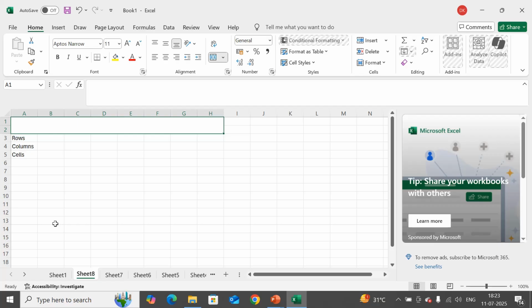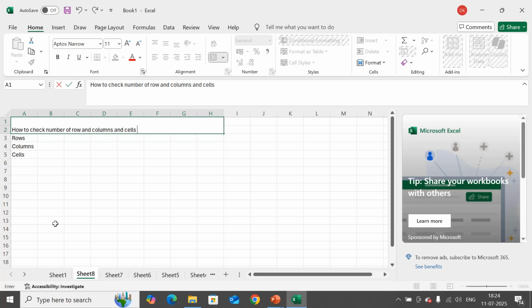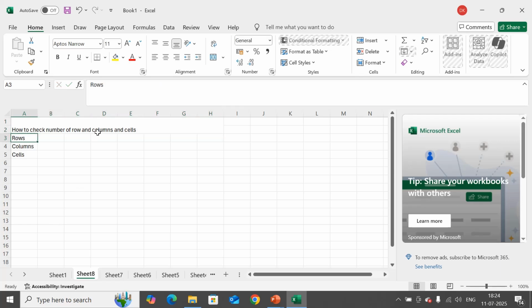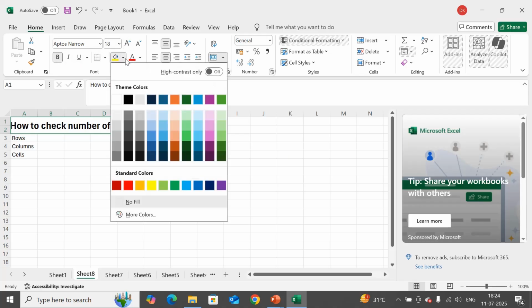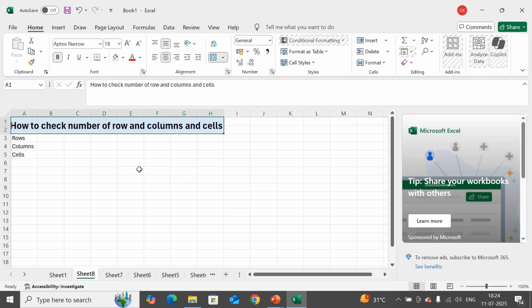So here I want to write how to check the number of rows, columns and cells. Simply take it to center, and I can increase the font size and make it bold. If you want any background color, choose the color, any formal color.